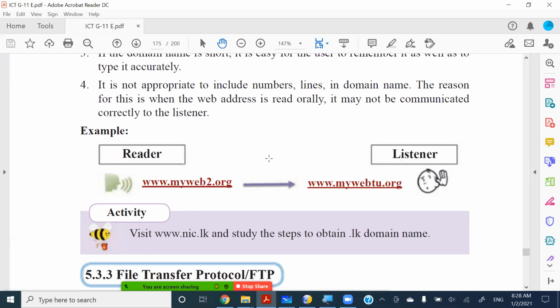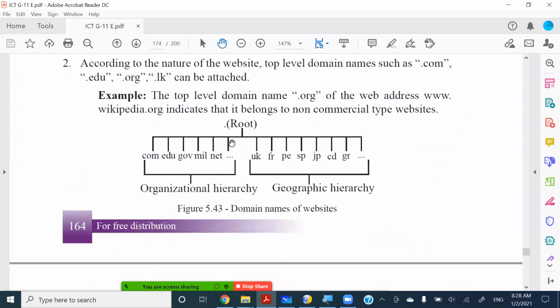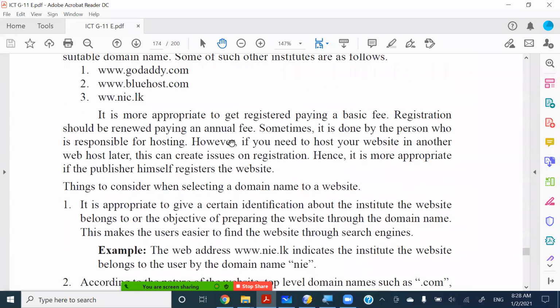Here, for myweb2.org, the listener might take the 2 as "to" and write myweb.to. So you need to be able to communicate clearly. That's why, when we are creating domain names, we are usually not using numbers. It's just the letters that we are going to use, right? So that is what you call a domain name and how it is created, right?